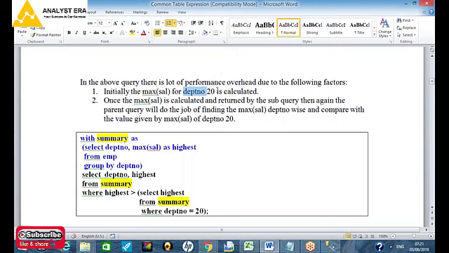Once that maximum salary is calculated, it is returned by the subquery, and again by the parent query to find out the maximum salary of each department, right? So multiple times I have to find out the maximum salary.